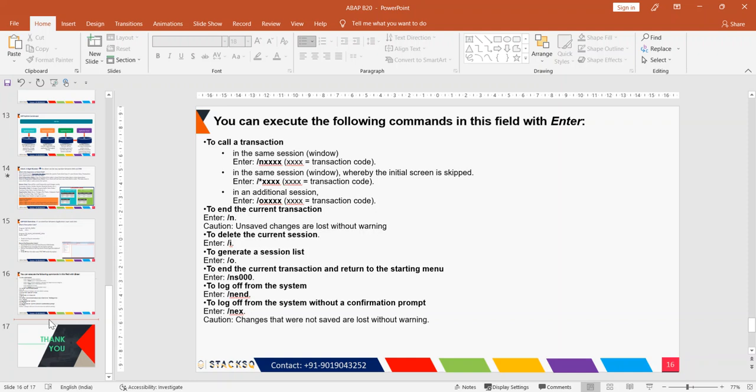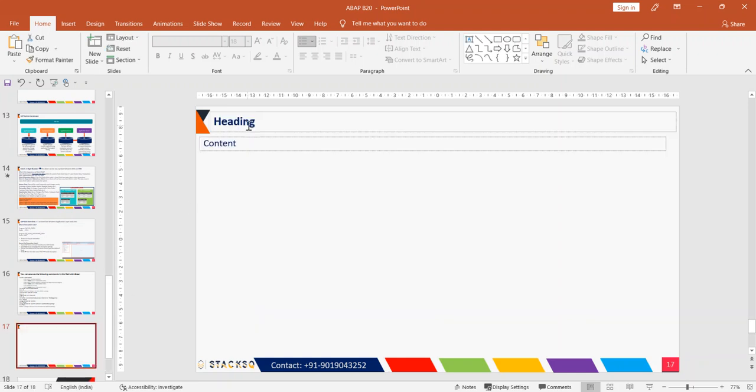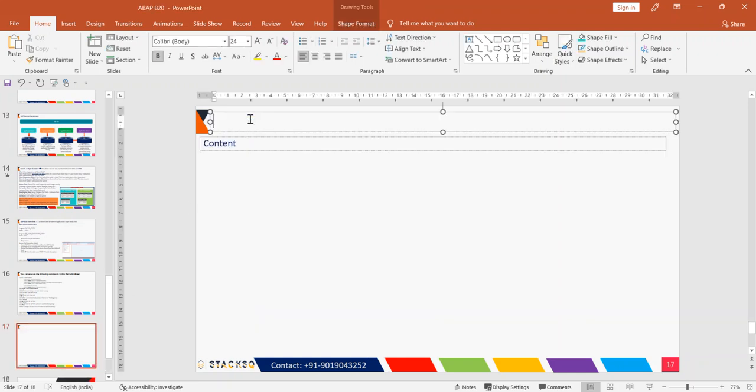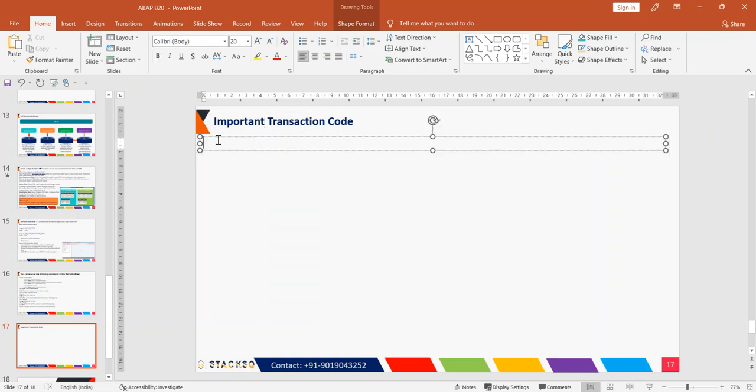Okay. So now the next thing is, let's also write down some of the important transaction codes. Okay, so let's say SE11.